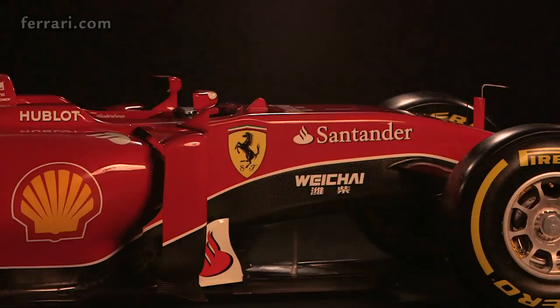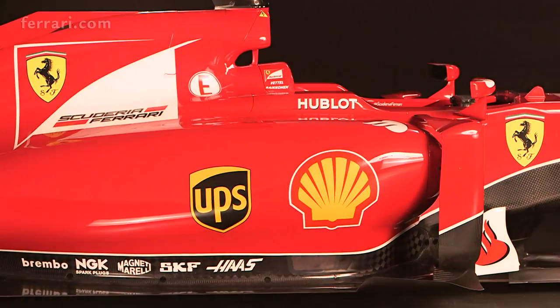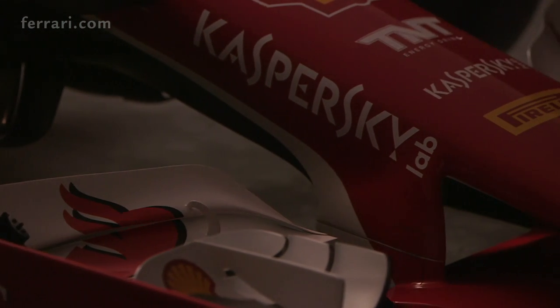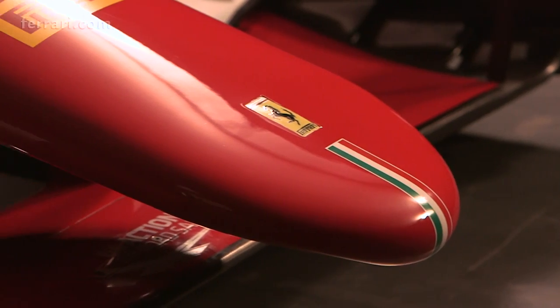I think all Formula One cars every year they're trying to do more or less the same thing: put as much power down on the road as possible. That means not just to have a high level of power, but make that power deliverable by the driver in a nice controllable way. To have a high level of downforce, but again not just absolute peak downforce — well optimized, but across the range of conditions that the car will see on the track in corners, high winds, low winds, and in straight lines. Making that aerodynamic package deliver performance in a range of conditions.